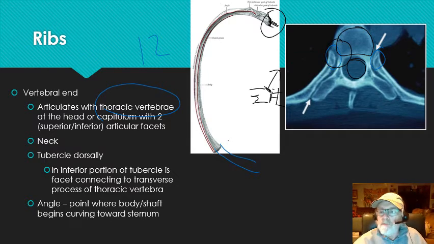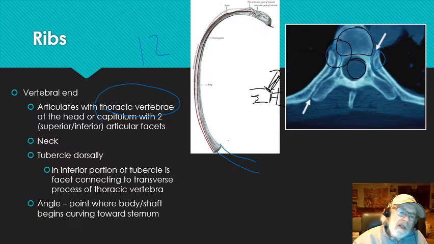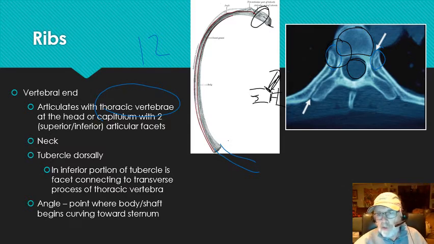So the 5th rib, which vertebrae is it attached to? Right, 5 and 4, because that little one right there is going to attach to 4. Okay, so that's what we see there. This area right here, let me get rid of those lines up there at the head. This area right here is called the neck. Like every other bone that we've talked about before, if you have a head, you also have a neck. So that's called the neck.